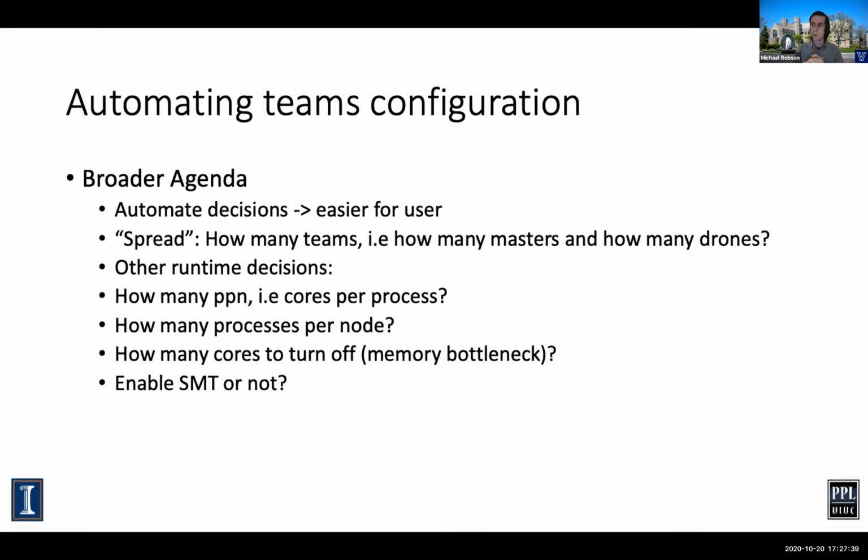But we're Charm, we're an adaptive runtime. We want to make these decisions automated, and we want this to be easy for the user to understand, right? So now, in addition to how many OpenMP threads am I running, we need to think about how many teams, how many masters and drones there should be, right? Basically, the number of Charm schedulers versus the number of threads that run underneath them. How does this play with cores per processor, the total number of processors and the processes in the node, et cetera? There's a lot to take into account here that we don't want the user to be swamped with if they're just starting to use this.